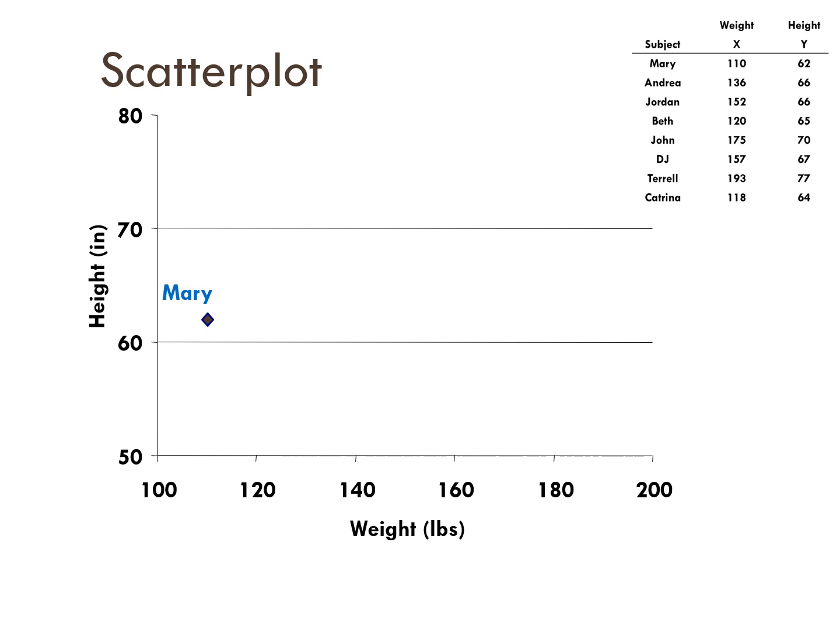So here we have Mary with a weight of about 110 and a height of 62. Then we have Andrea, we're going to put in John, there's Terrell, and then we're going to put the other 4 people in there as well. So we have all 8 data points. And you would first look at this and try to eyeball what kind of relationship you're seeing. I'll give you a second. Okay, so think about it. What is the strength and the direction that you're seeing here?